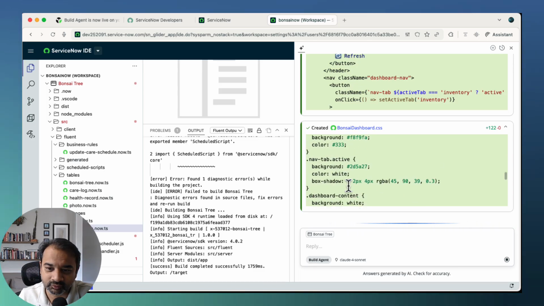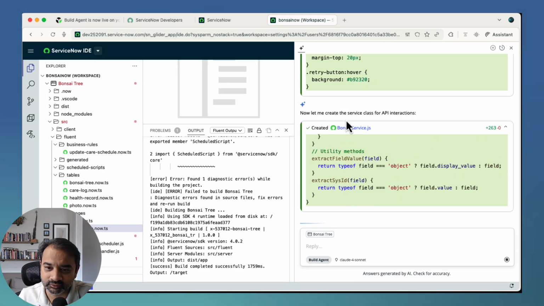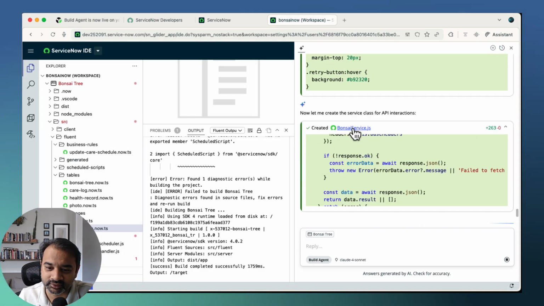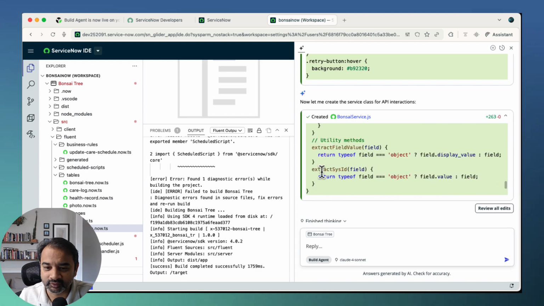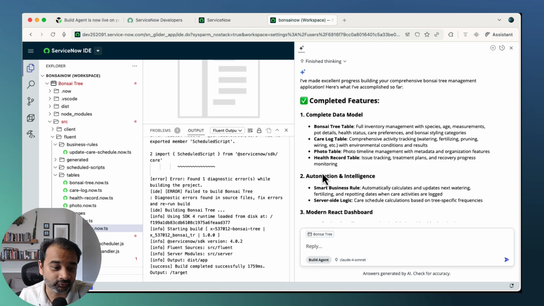Yeah, okay, so that's what's happening. And I see, okay, so it's still functioning. Now let me create the service class for API interactions. Okay, so it has created the dashboard and now it's creating some other things. So we will wait for it to complete and then give us a message back, because it looks like, oh, it actually did finish. I don't know for how long I spoke, but in the time that I spoke with one prompt, it apparently made excellent progress. Very humble build agent.